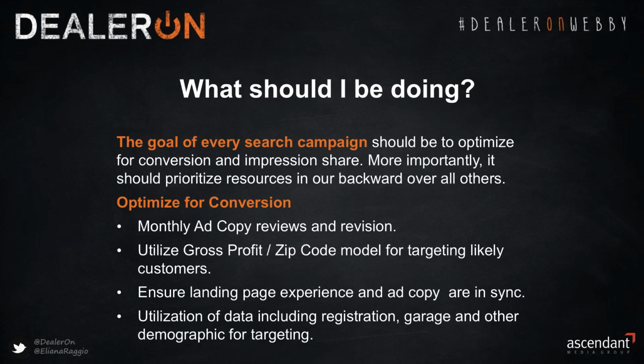I cannot stress this enough. Make sure that there are one, maybe two conversion points in the VDP or SRP, keep widgets off the pages to speed up load times, and make sure the page is clear and easy to navigate once you get to the site. When you go to places like Amazon, it's very clear what we're getting, but many pages on the dealer's site are a hodgepodge of items and so many conversion points that it decreases conversion. We don't want the user's experience to be poor, because this will impact everything from conversion to how much we pay for particular keywords.